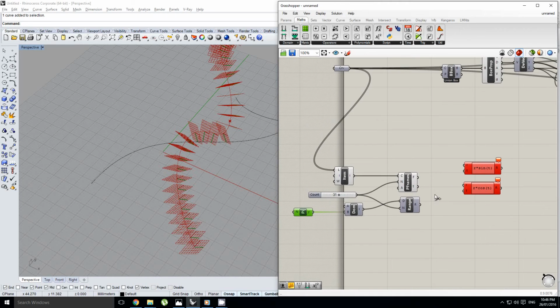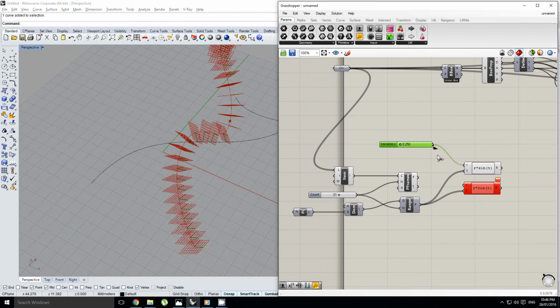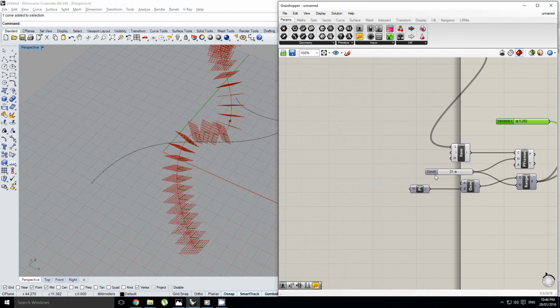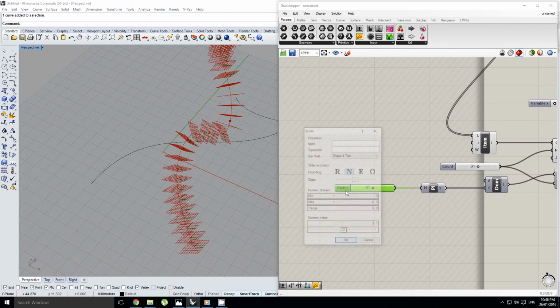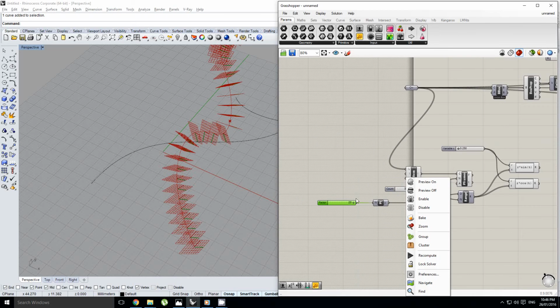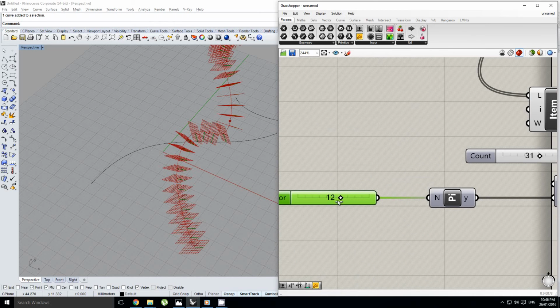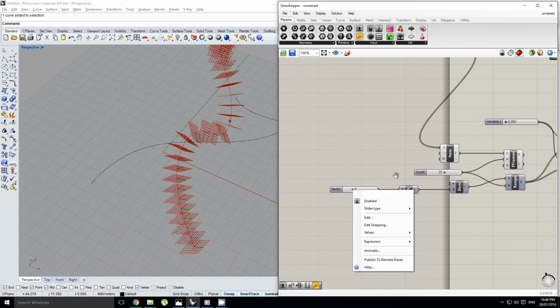I can plug that in here, and I'll plug a radius value in as well. Maybe I want it to go up to, I don't know, 30. We'll test this out. And I also want a slider for my multiplier of pi, and I probably don't want to go above 20. 20 might even be a bit high. I might only set this to maybe 6 or even 5. Okay, so that means this will do 2.5 rotations.